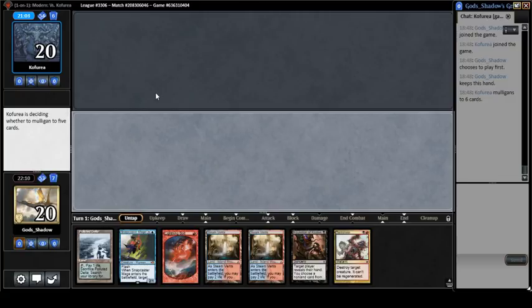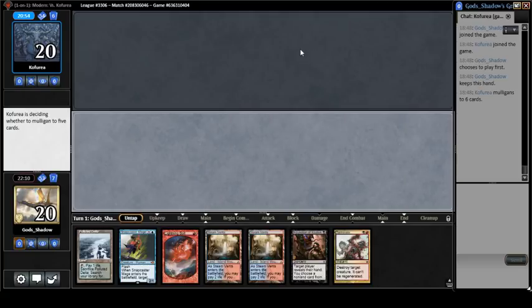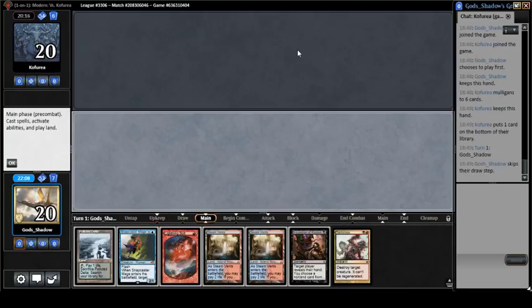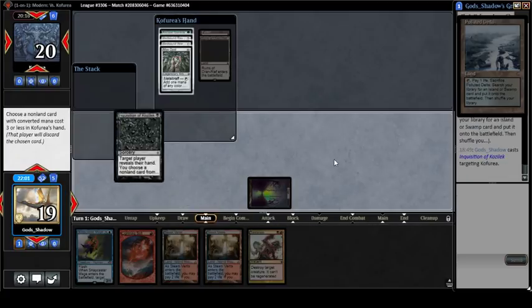Okay, let's see if we can beat the new hotness in town. Whatever that new artifact production thing is, it's absolutely bonkers. If you have a Ravager in play, like you sack something, get a clue. You get a creature which you can sack to get a clue.